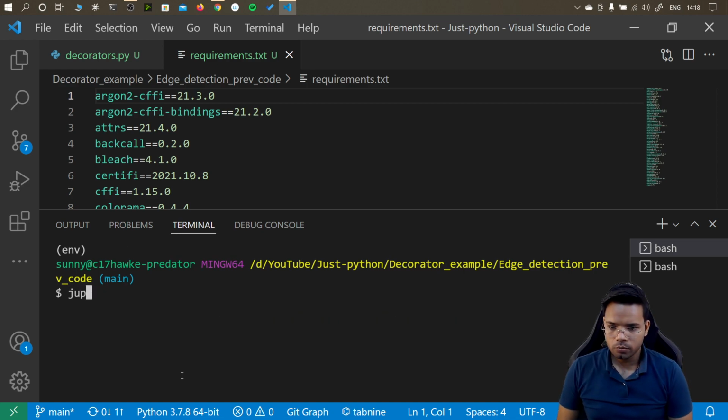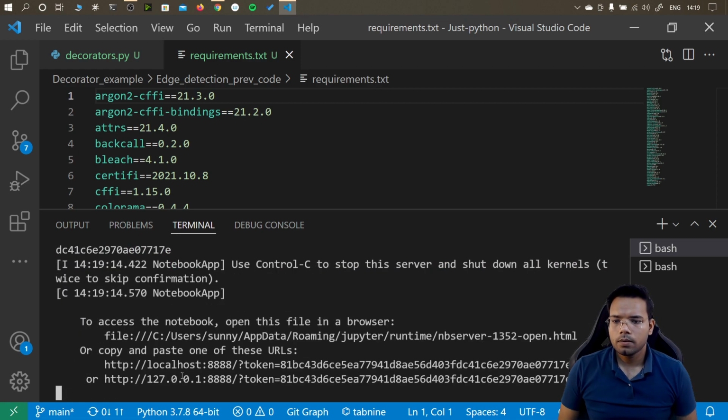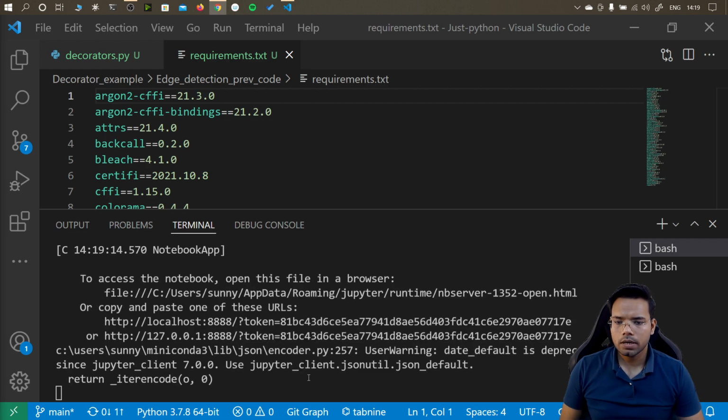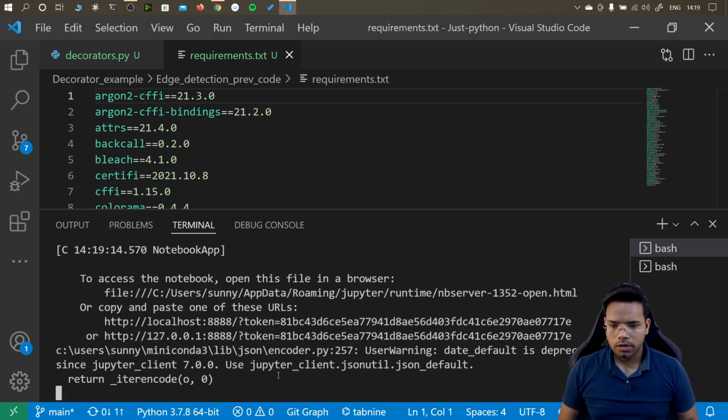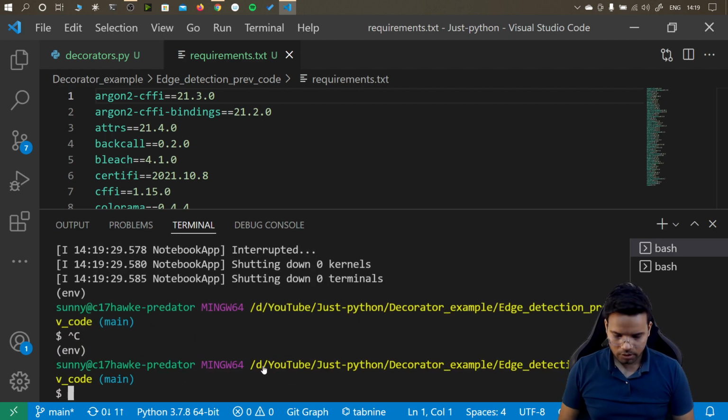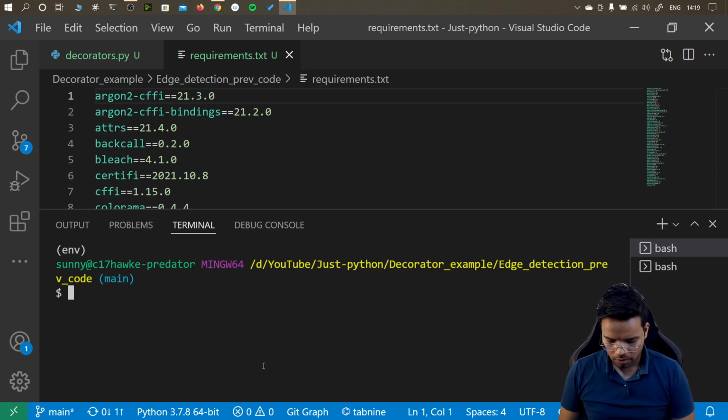And now let's start the notebook here itself. Or if you want, you can also run it inside your VS Code itself, but we can go for a Jupyter notebook as of now. Right now you can see that it has been installed by default, but it may cause an issue with the other stuff that we have. As you can see, Jupyter notebook may have been installed by default, but we do not have all the requirements fulfilled.